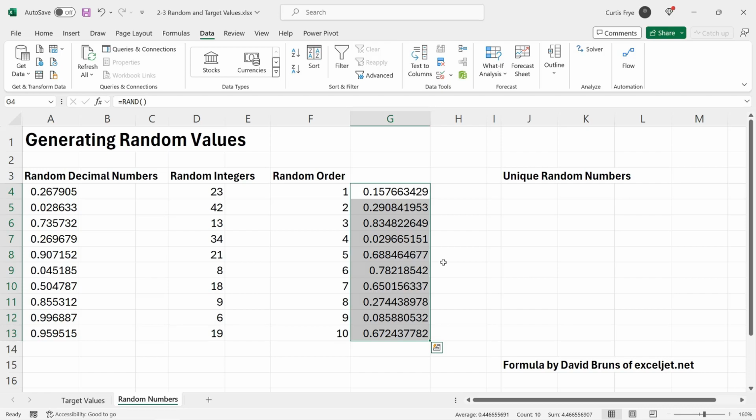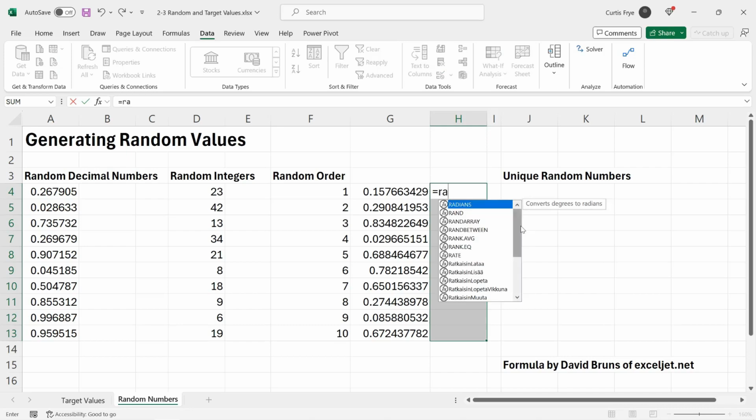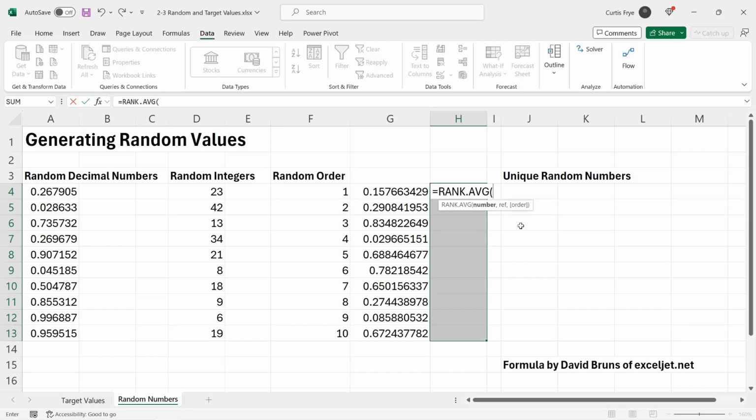Now what I can do is identify the order of these values as they are calculated. So I'll do that by selecting H4 through H13, then equal, and then we'll use the RANK function. I'll use the first one that's offered, RANK.AVG.